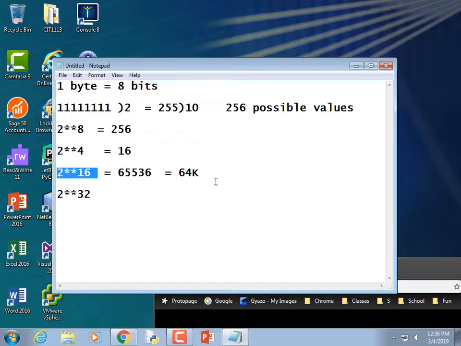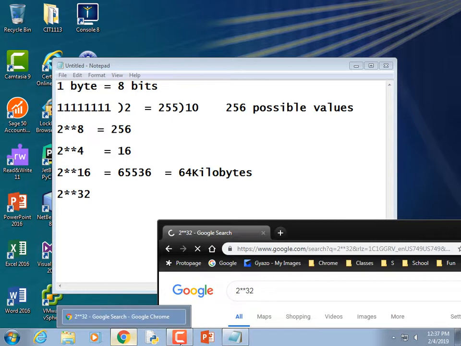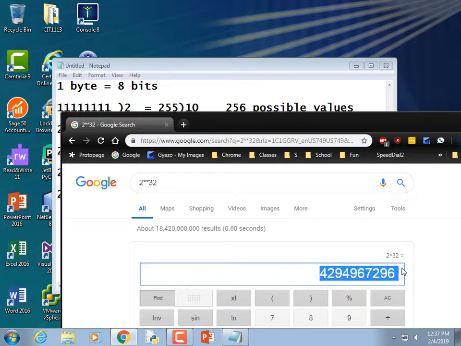Nowadays our watches have 10,000 times as much as that. So, Windows 32, or Win32, like Windows 7 and stuff like that. Even some versions of Windows 10 can run on 32-bit systems rather than 64. So if we do 2 to the 32, just to figure out how much RAM they could access, we see this mega huge number. But that's the number of bits, so we're going to divide that by 8 to get the number of bytes that they can process.